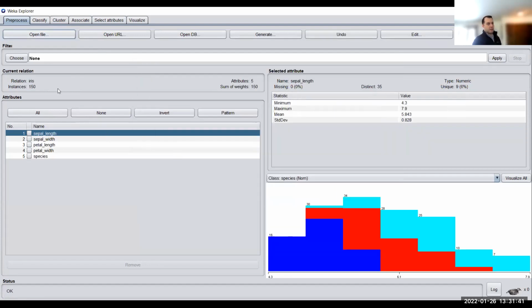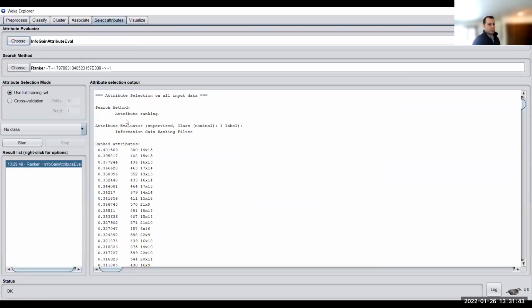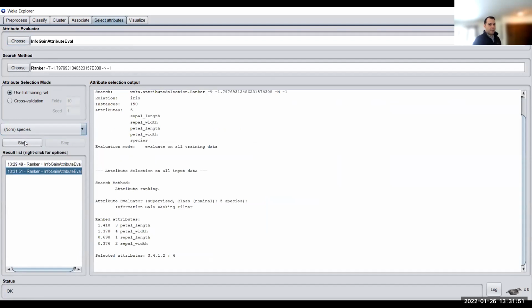And I have Iris loaded now, and I go to select attributes, and I need to select the class, species, use full training set, ranker, information gain, hit start. Notice Iris is tiny, so it did it fast. Notice that it tells me that really, to identify the plants, the thing that you need to look at is the petal length, followed by the petal width.